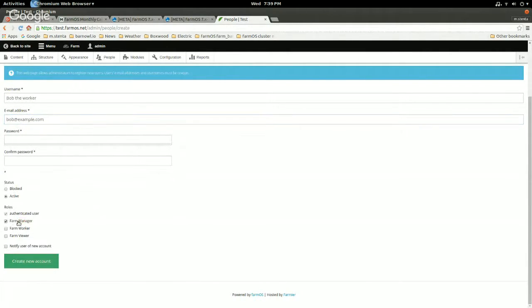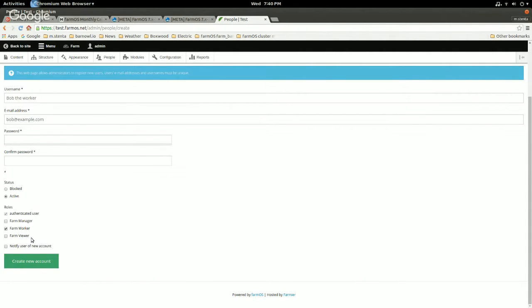That gives him all the access to the system, so he can do whatever he wants. Then there's also farm worker. Farm worker has a lot of the same permissions as farm manager, so they can record logs and view things, but they can't change some configuration. So maybe I would give him that role.